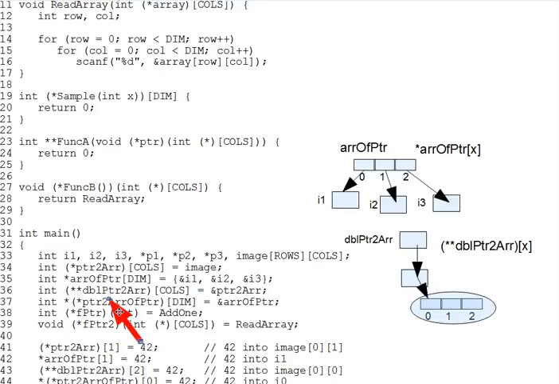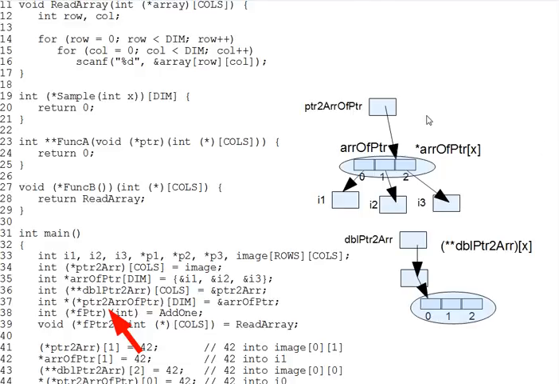Okay, if we had just slapped a star on the left of the original pointer to array declaration, then we'd have what appears on line 37. Now, viewed as an expression, that says to dereference once the inner star, then index, and then finally dereference again the outer star. Now, that implies, as the variable name suggests, a pointer to an array of pointers. As the diagram shows, this is the type of pointer we'd use to point to an array like array of pointer.